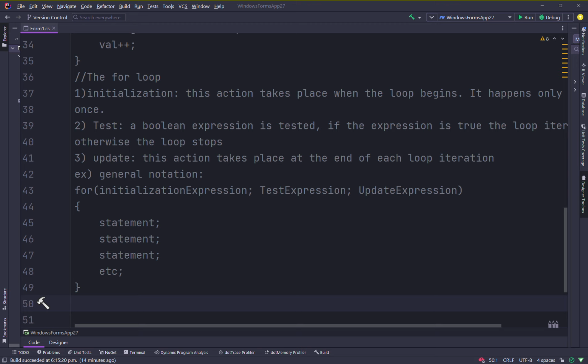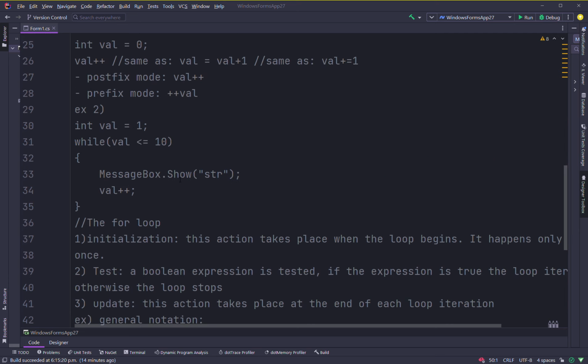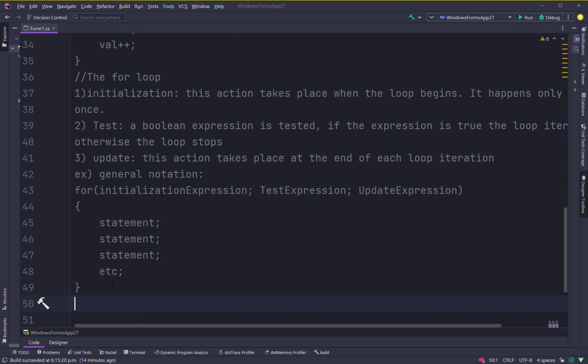So the statements that appear inside the curly braces are the body of the loop, so we know that. These are the statements that are executed each time the loop iterates, as with other control structures. So let me just tell you guys how it really works.